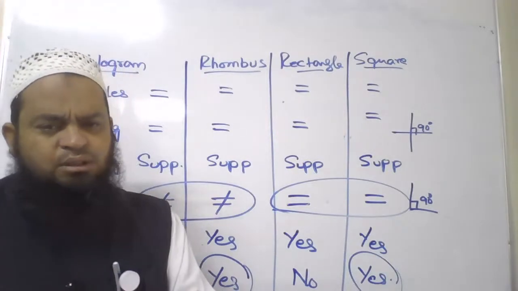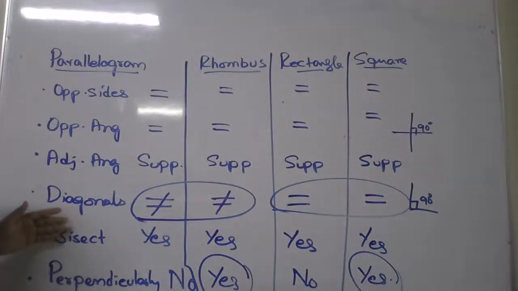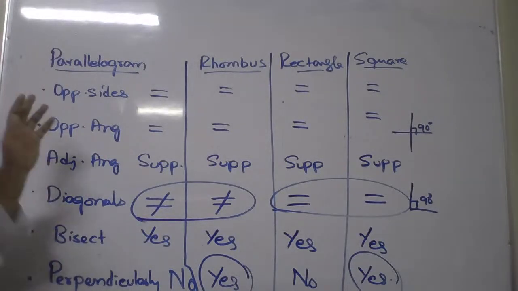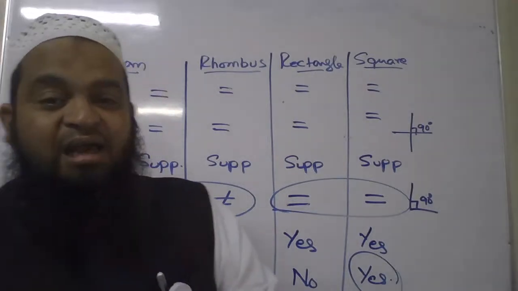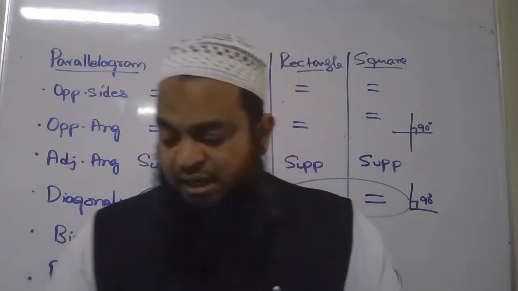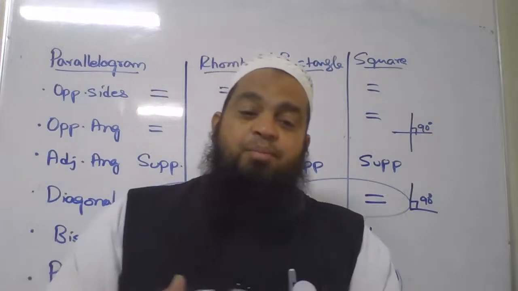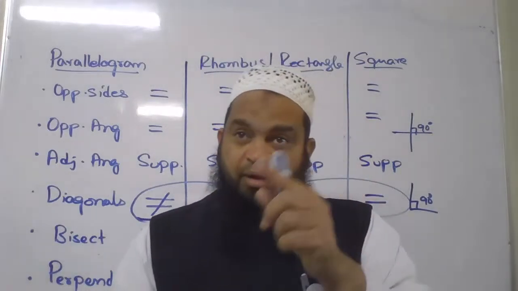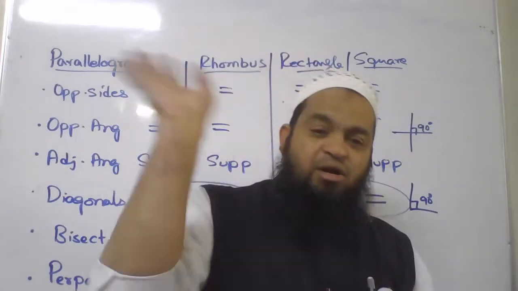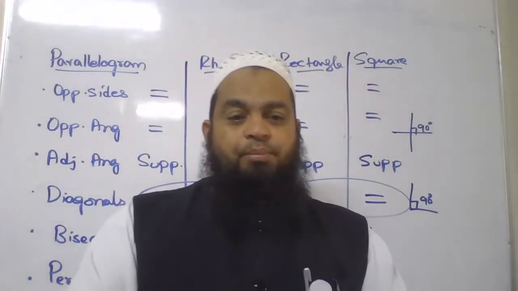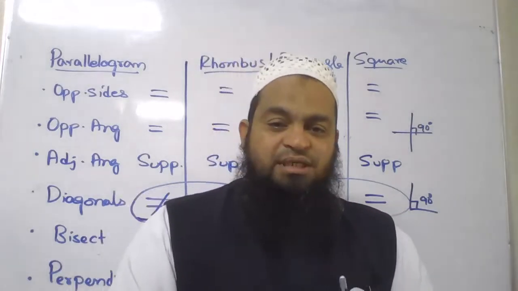Yes or no? Yes. But in the actual parallelogram, the angles are not perpendicular, but there can be some parallelograms where the angle between diagonals can be 90 degrees. Understood? If in any problem, it comes that in a parallelogram PQRS, the angle between diagonals is 90 degrees, then you don't say that no sir, it cannot be parallelogram. No, it can be a parallelogram. Okay, because rhombus and square are parallelograms. I hope this is clear.